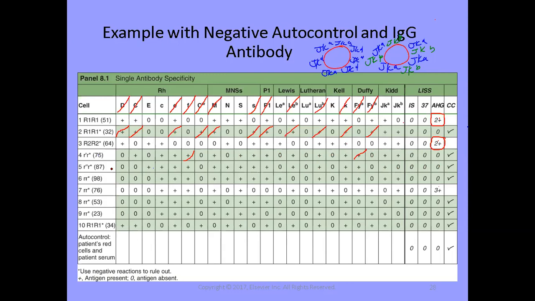So we're going to go over, and we're first going to look at E. Okay. Now, if I'm considering dosage, I really want to skip the big E, okay, because the little e is there. When I look at little c, however, I can get rid of that one because the big C is absent. Okay? Now, I don't need to do the ones I already did, so I'm going to go over to N. Can I do the N? If I'm taking dosage into consideration, I can. Can I do the S? No, for the same reason. No LEA, no LUA, no big K. JKs, looks like I can get rid of JKA. So let's get rid of that one.